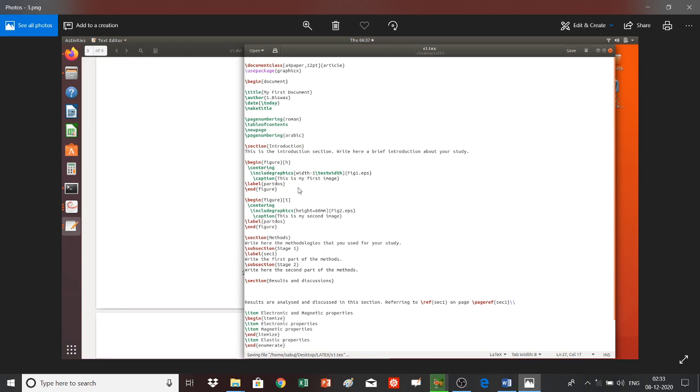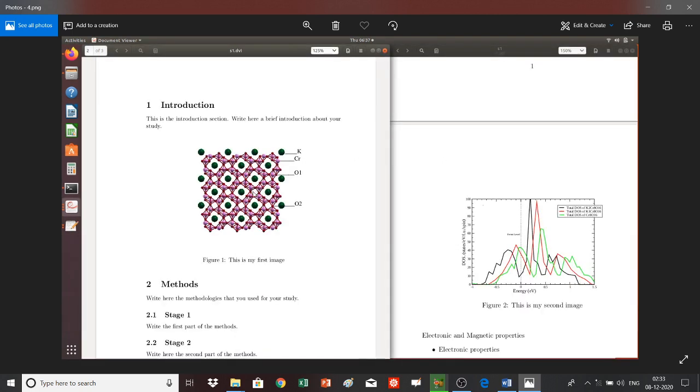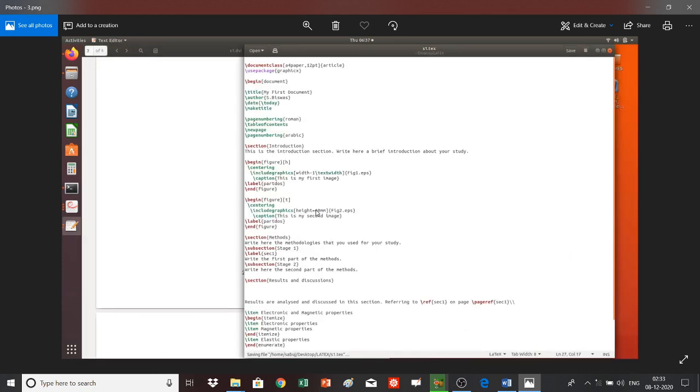The first figure remains the same as it was in the previous case, and the same thing is also here, with the only exception here. See here it is written t, and you know that t will produce the figure at the top of the page. So go to the output. Here is the output. Okay, this page is here, and see what happened here.